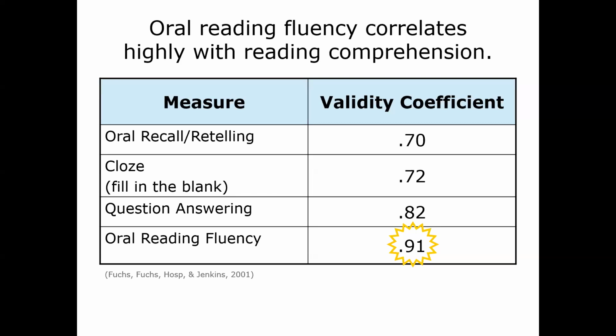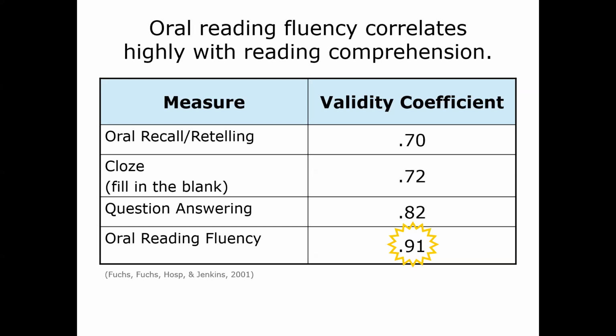But why is that? We have research from Dr. S.J. Samuels, who's well known for his work in fluency, who put forth a theory called the automaticity theory. And it goes something like this. We have a limited amount of mental energy. So if we're trying to multitask or to be proficient at a task like reading, which is really very complex, first you need to master the component tasks so that you can do them automatically.